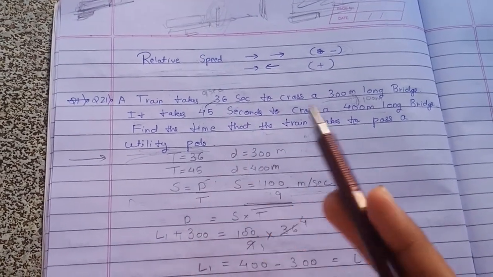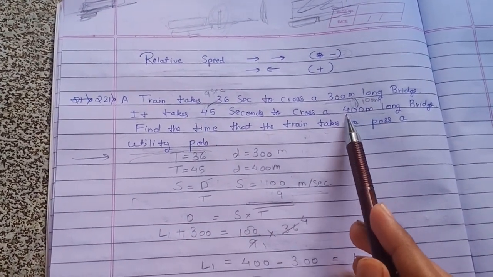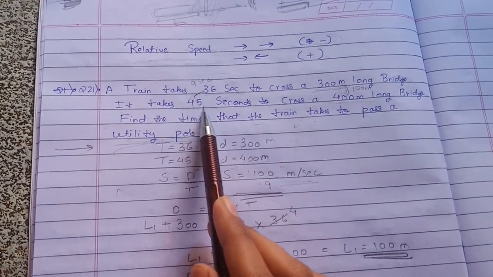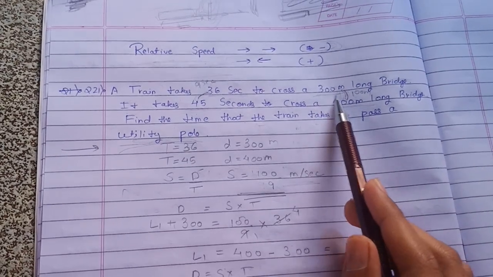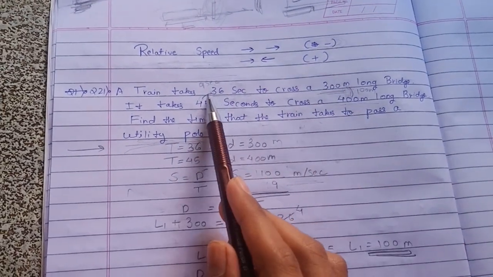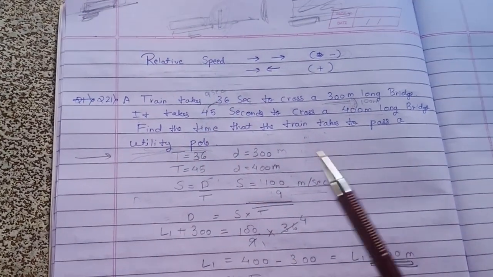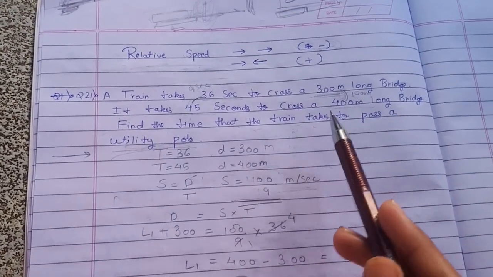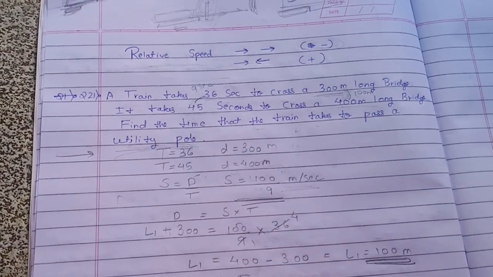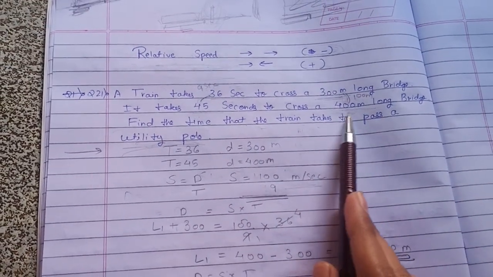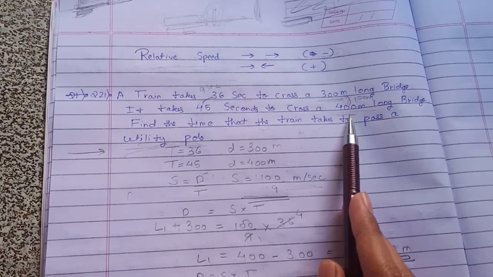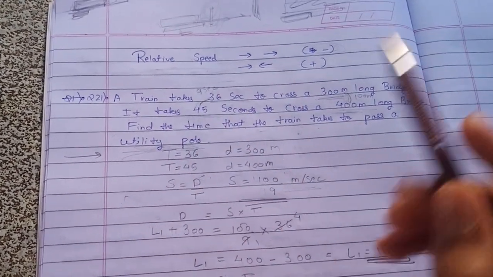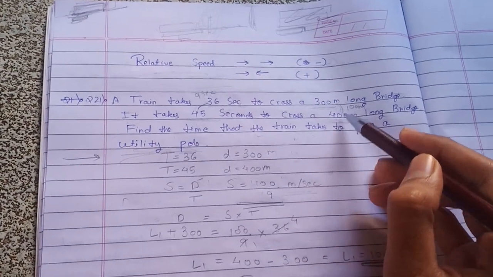If you notice one thing: whenever the train passes a 400-meter long platform, it takes 45 seconds. But if it is a 300-meter long platform, it takes 36 seconds. Why is that? What is the reason behind it? Some students might say, oh, because the distance is long. The length of the platform is more, that's why it takes more seconds. Correct. Now let us see the difference between the two.